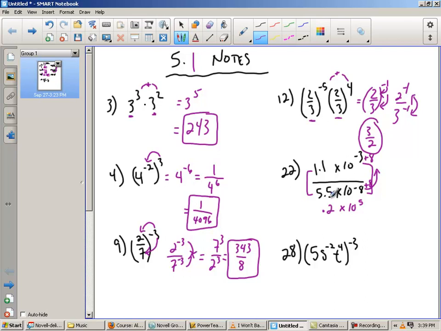But scientific notation needs to have us between 1 and 10. So I need to move this decimal place back a spot. That makes it 2, you could say 2.0, or just 2, times 10 to the... Well, I just made this 0.2 into 2. That made it bigger. That means the exponent needs to go down 1. So that puts it at 4.